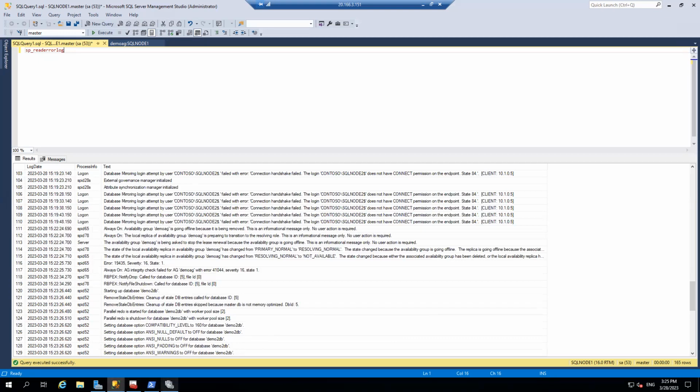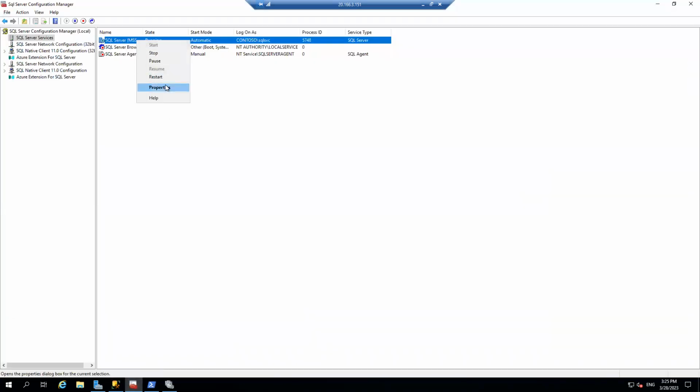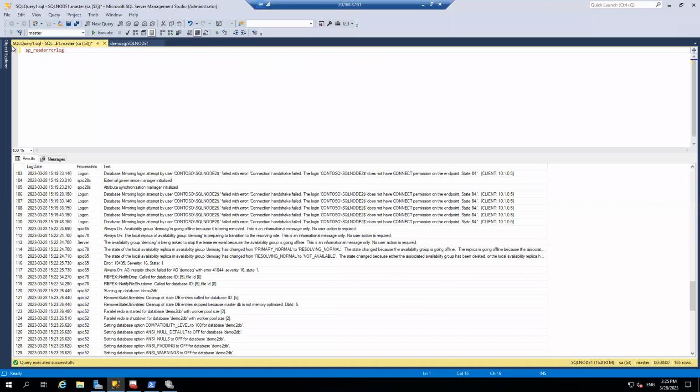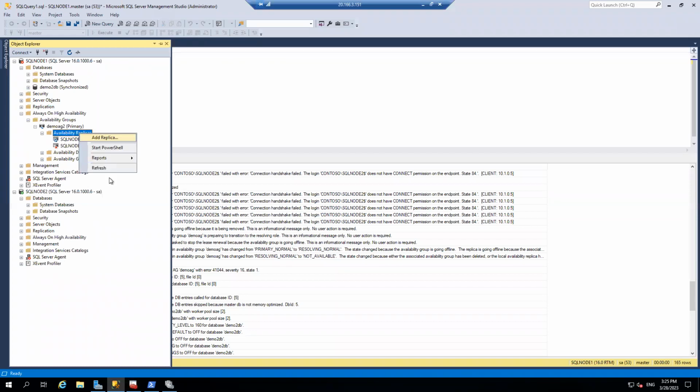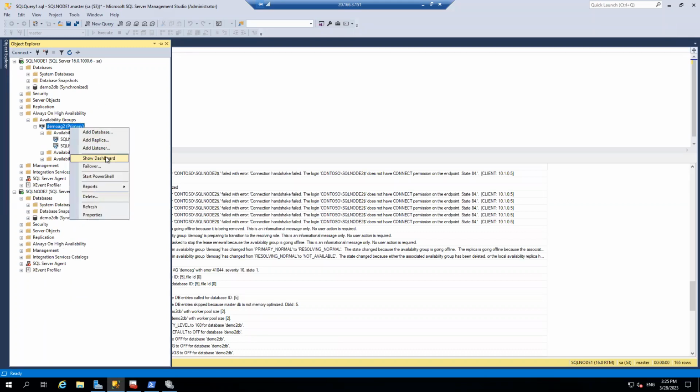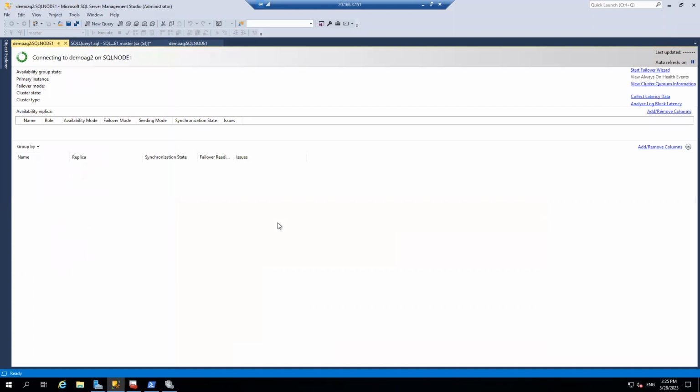I think I have not restarted my SQL service one, if I'm not wrong. Let me do this, and I'll check the permissions. It will get fixed, no problem. Just wait for a couple of seconds. Let's refresh. Yeah, see, I just restarted. The permissions got intact, and now it's in good shape. No errors, but I'll show you the dashboard also to be on a safer side.